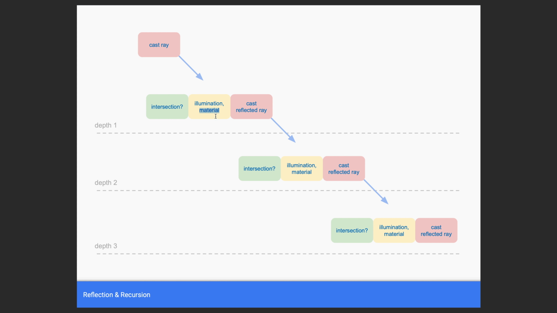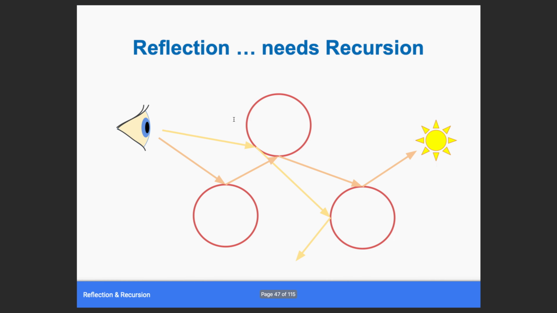We might even think about material in terms of matte or not smooth, or even other schemes for texturing the surface, and we'll have a go at that later. But that's just the first object that we've hit. We need to bounce that ray off the first object like we do here.